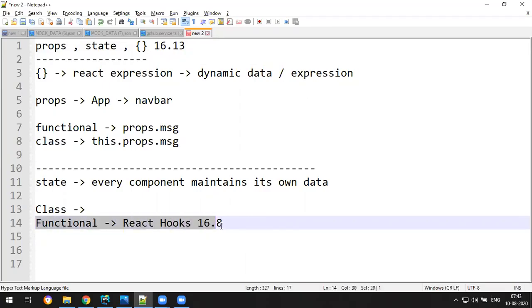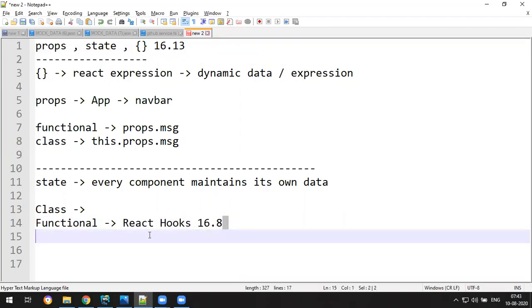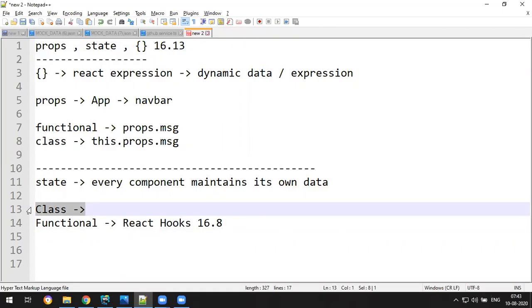Nowadays we always write components using functional only. But before that, we are discussing everything about class, because once you join a company, we never know whether they are using class-based components or functional components. This type of confusion is not there with Angular, because Angular has only one way. React has two ways, either functional or class. Some people use functional components, some people use class-based components. So we never know.